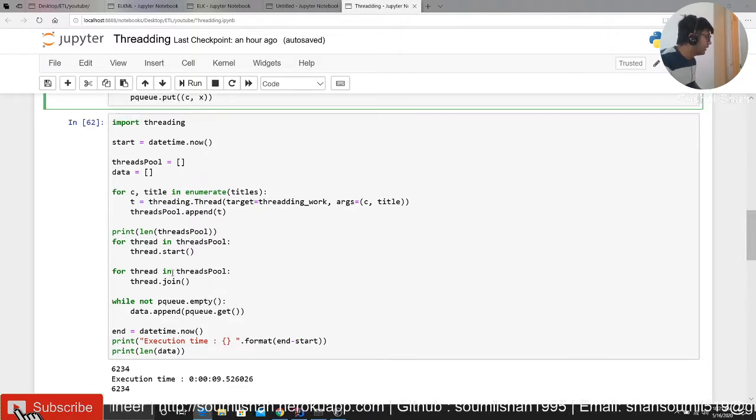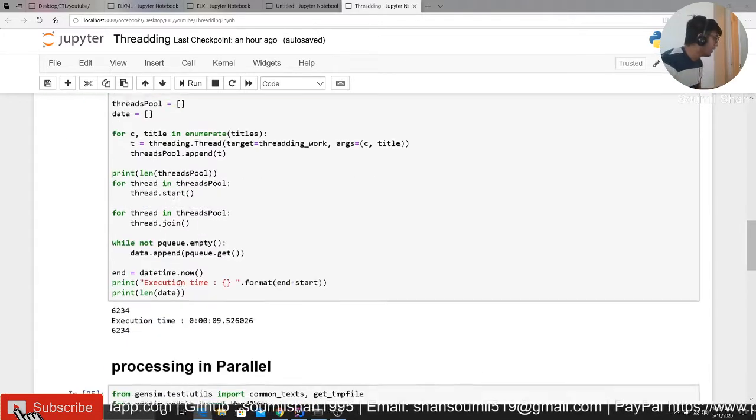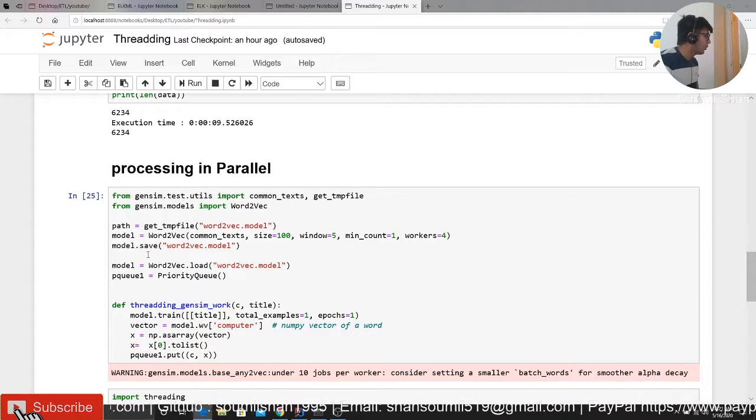Here you can see this is the async way, or you can also launch processes. Each process can have several threads, right? So it's a pretty efficient way of doing data processing and data chunking. Anything related to data, you should always use threads and processes, I would say. So yeah, check out one more tutorial.